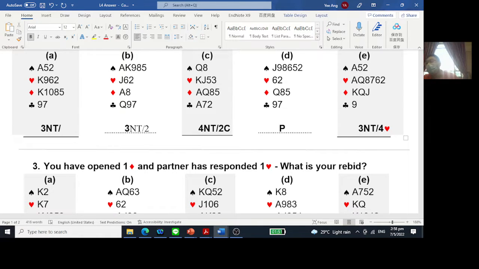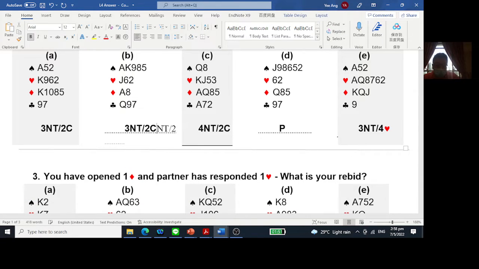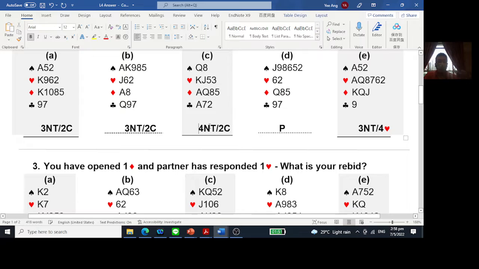Because you want to have the slam bonus. Slam has a higher bonus, yeah. It's not taking a risk, it's bidding your level. You have 16 points. If partner has 17, 17 plus 16 is 33. And therefore there's a possible slam. If partner has less than 17, 15 or 16, partner can pass.